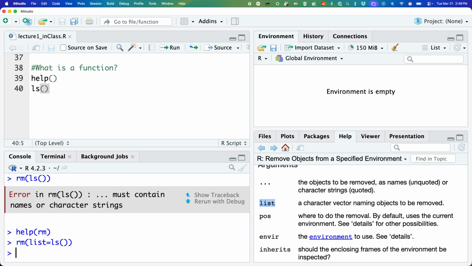Okay, and so up here in the help function, it's telling us that there are other arguments that we can make in our inputs, and list being one of those arguments, and I set that equal to the vector of the object names that I want to remove. So you can do rm list equals ls.